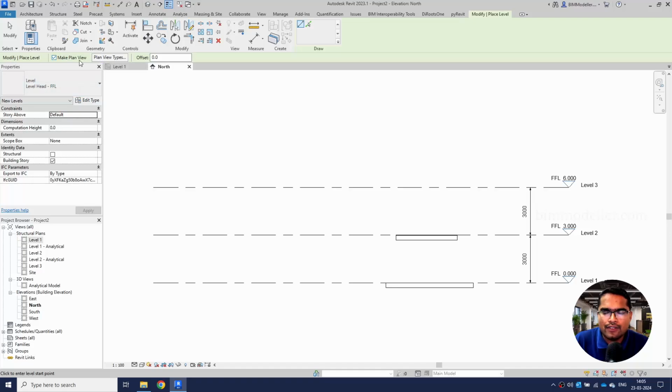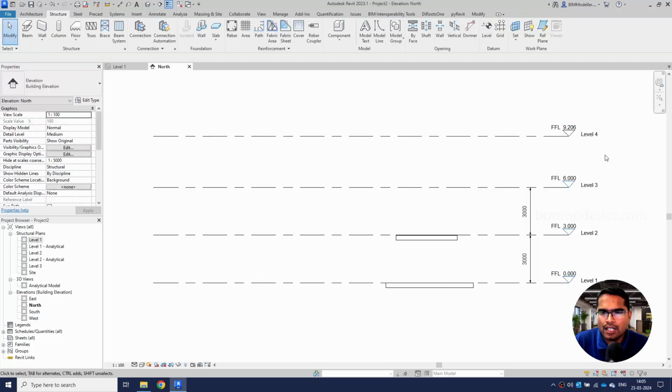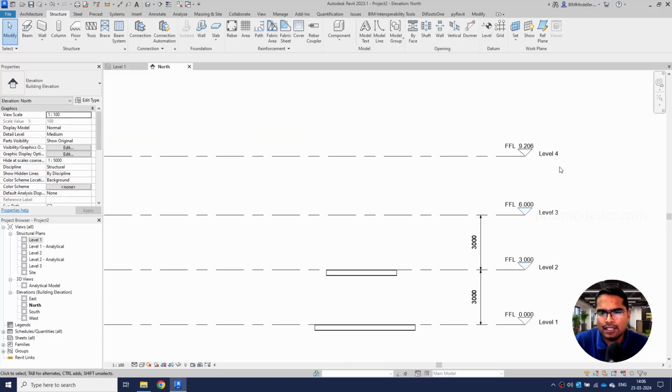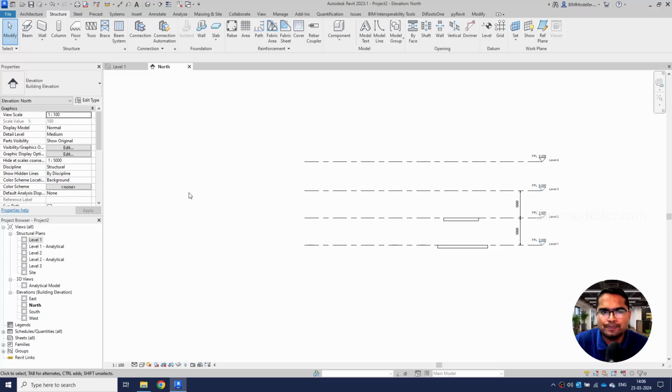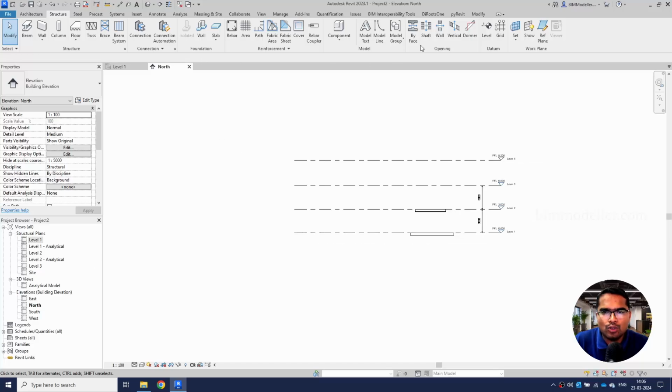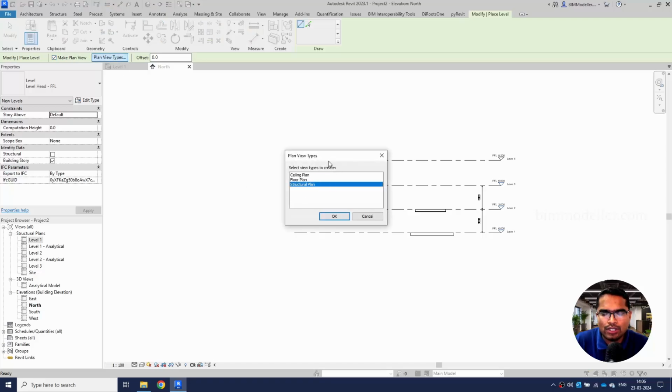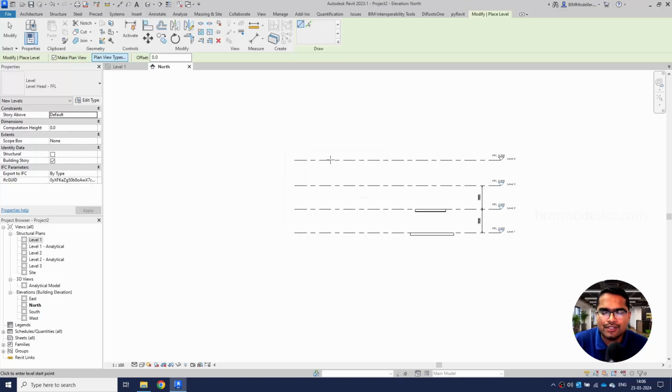So if I'm not doing this, you see a difference in our level head. This level head has a blue shadow, and this level doesn't have a blue shadow. It's a black color because it doesn't have a view. So let me create one more level with the plan and plan views. You can see what plan view you need: floor plan, normal floor plan, or structural plan, or ceiling plan. Each plan has its own properties. So we are selecting only structural plan.